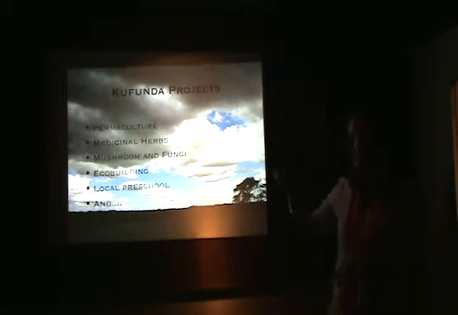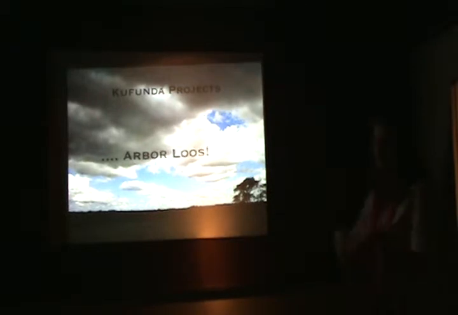So they have a permaculture team that works to develop naturally sustainable farming. They have medicinal herbs which go out into the forest and also grow their own herbs. They have a group that's growing mushrooms. They have a group that's involved in eco-building projects. They have a local preschool which brings together students from all around the area, and they do arbor loops.